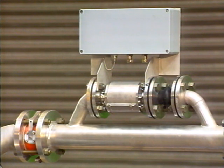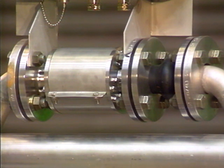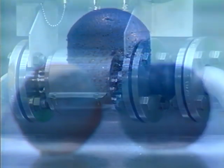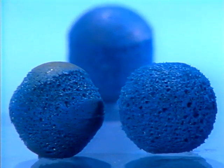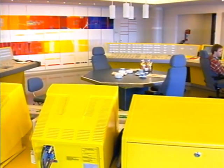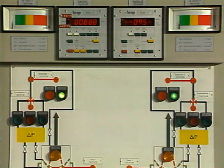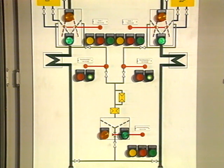Depending on the degree of automation, the ball recirculating unit can be equipped with special monitoring devices. The BRM monitors the number of balls, while the BOM measures the degree of wear and thus actual ball size. Given the conditions, the ball life can last up to six weeks. Balls downsized through wear to the diameter of the tubes lose all their cleaning capability. The TapRogger condenser tube cleaning system can be operated and monitored from the control room. The programmable control system allows fully automatic operation and self-monitoring of the TapRogger system. Alternatively, all system functions can be controlled manually.